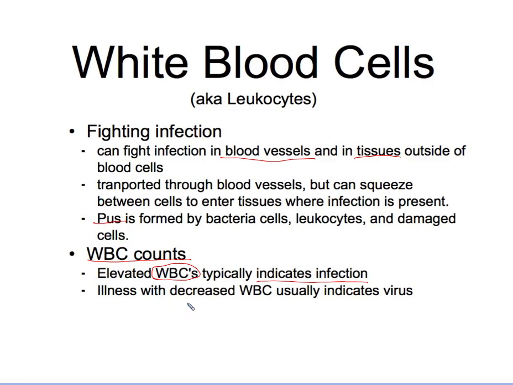If you have a decreased white blood cell count and you aren't feeling well, typically that is indicative of a virus. So you have a viral infection as opposed to a bacterial infection. If it's a bacteria and you're not feeling well, your white blood cell count should be elevated, higher. If it's a virus, your white blood cell count is actually going to be lower, which is kind of interesting, but it's a trademark characteristic of viral infections.